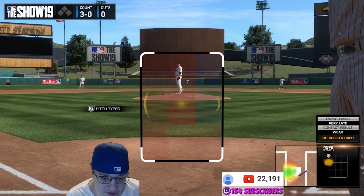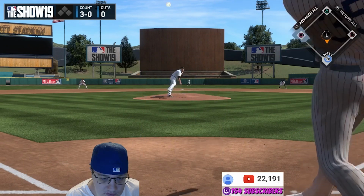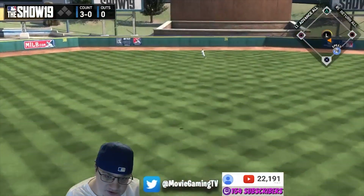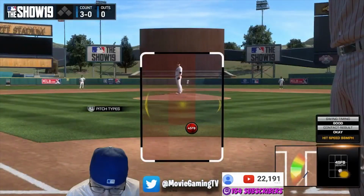Trust that that one was a fastball. Trust that that one was a fastball. I think that's really the key that's going to help you guys out.